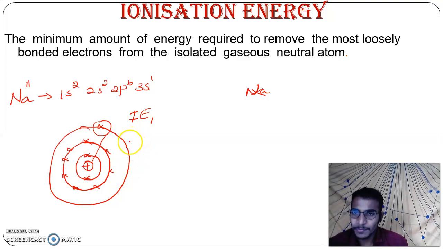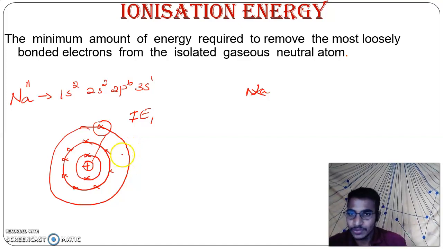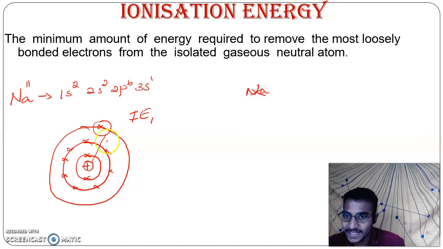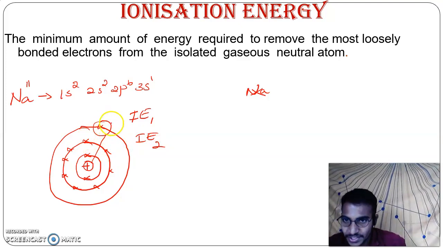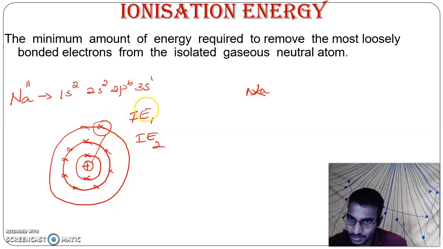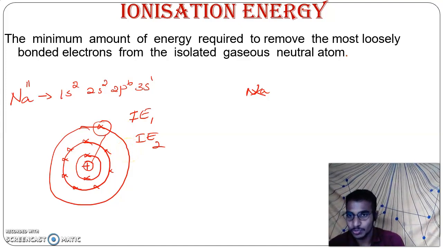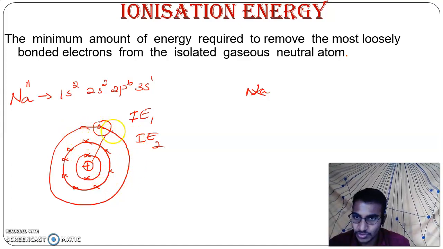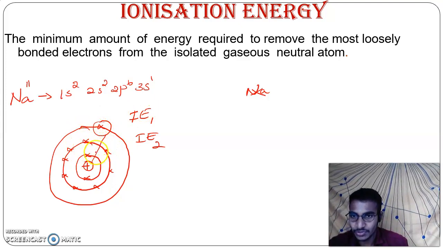So if we put the next energy, like second ionization energy, what is going to happen? To remove an electron from the second shell, that's called second ionization energy. Because in the third shell there is only one electron, which has been removed. So to undergo second ionization energy, to remove the second electron, we have to pick an electron from the second shell, right? Because in the third shell there is no other electron. One electron was there and we already removed it. For the second one we have to remove an electron from the second shell.